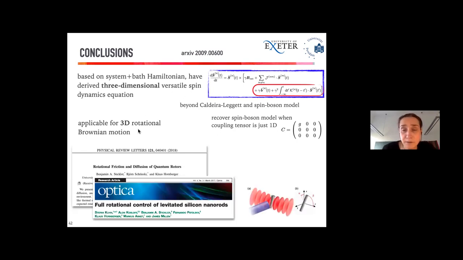I think it is not going to be useful just for magnetism, but also for other rotational Brownian motion. So I'm thinking of, for example, experiments where you have light-levitated nanorods that you can play around with here. You can twist and turn them in different ways. They undergo Brownian motion, and they will also be described by some type of cross product structure, and any memory that the bath impacts onto the dynamics will also be described by such a kernel and so on. So I think there will be other applications outside of magnetism for this equation.